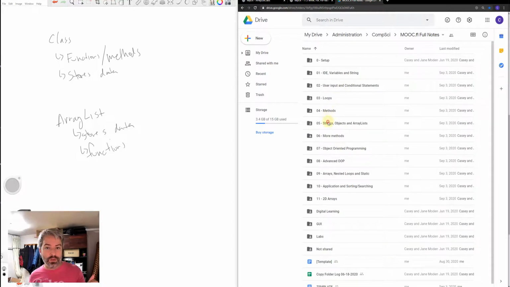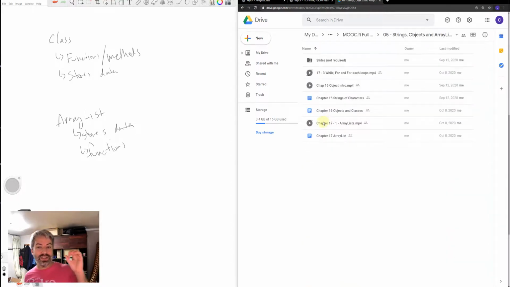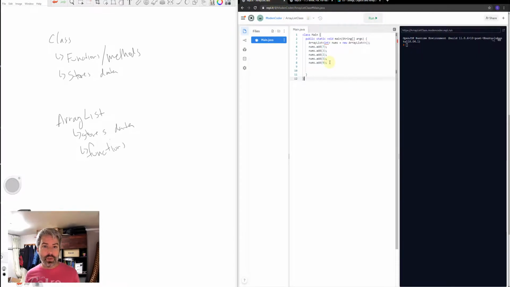Right now we're taking a class that already exists and using it. Later on we'll work on how we can define our own classes, and that's when we're finally at the full Java level. So far we've done basic stuff. As we move forward, we're building up, and classes are pretty far up there in terms of what we need to know how to do. So let me just show you really quickly the array list class.